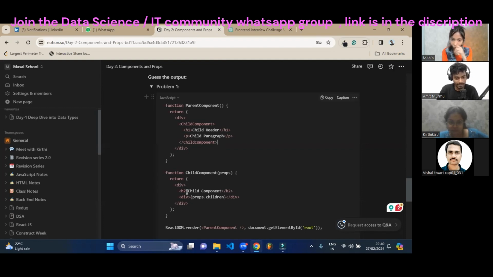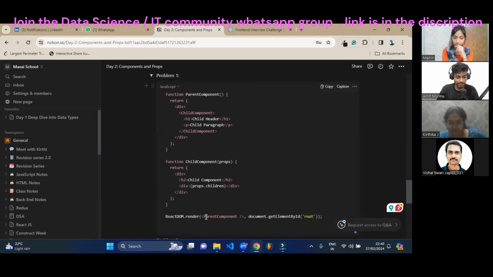Inside that div, we have an h2 tag with child component and one div tag which is taking the children properties. And this is the last line. Here we are having this parent component and one root element. This root element is coming from the DOM itself. So just look at this, take your time and give me a guess.